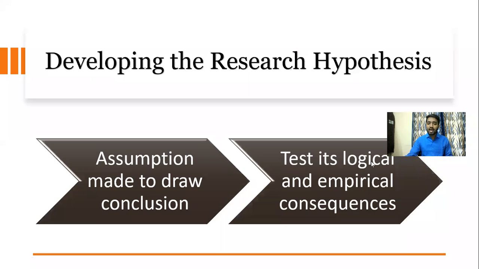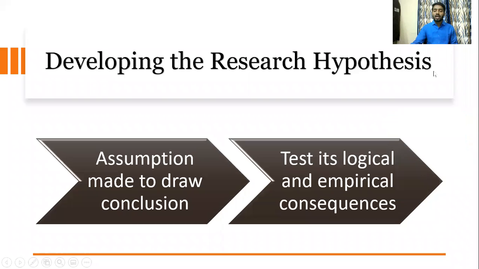Next we have developing a research hypothesis. Everyone has this question: why should we develop a research hypothesis, or why does a hypothesis matter in our research? So the first thing is, what is this hypothesis? A hypothesis is an assumption drawn to find a logical and empirical solution to a particular problem. So why are hypotheses required in research? Because you're going to make conclusions, draw decisions, and bring out results based on this hypothesis.